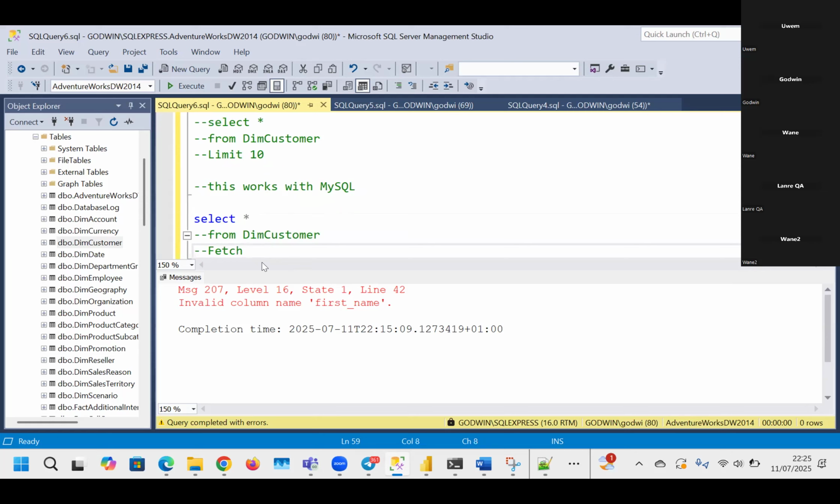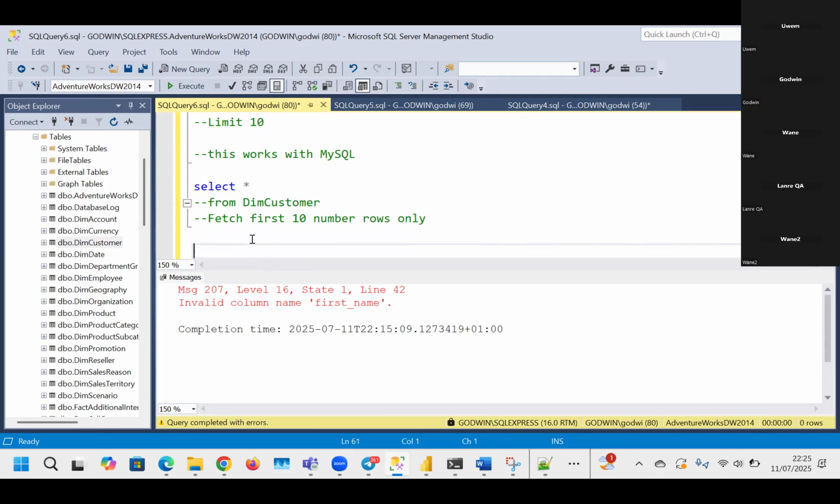Fetch first 10 rows. That is getting long, isn't it? Yeah, it's very long. This is the command that Oracle would take.